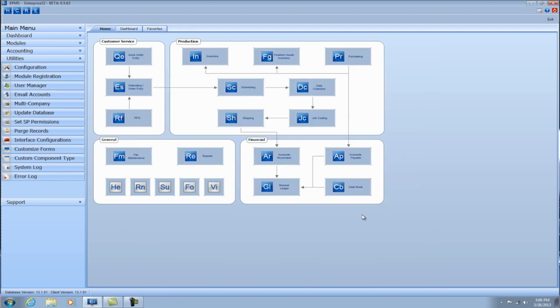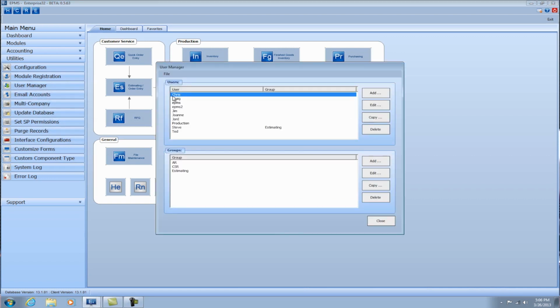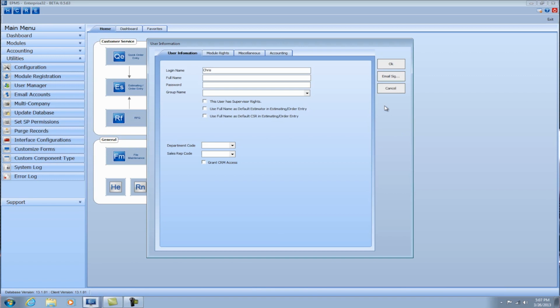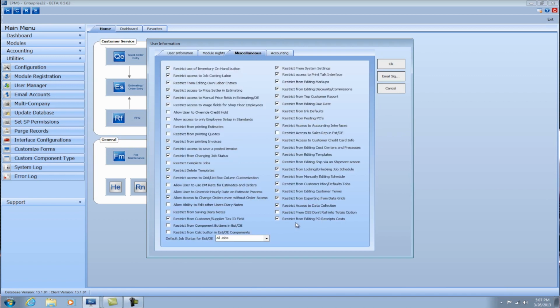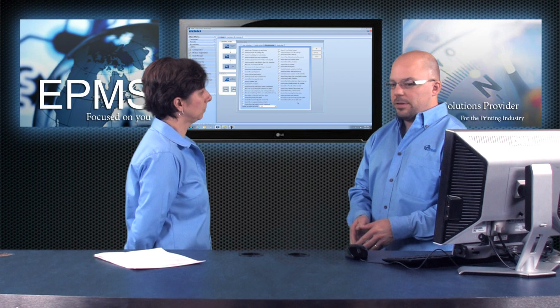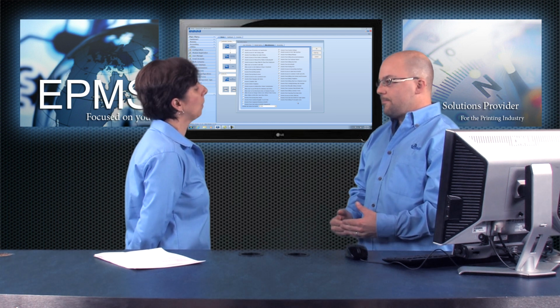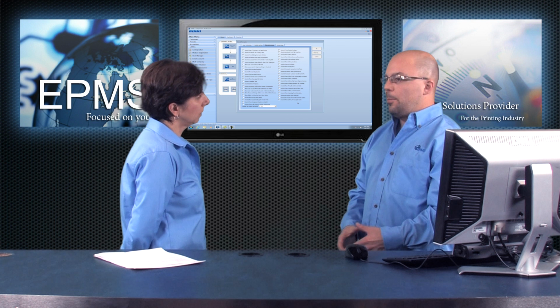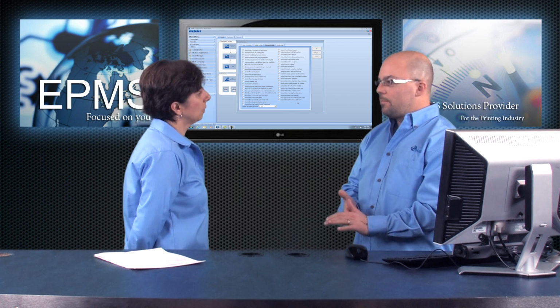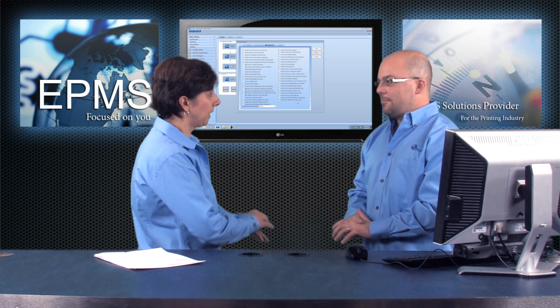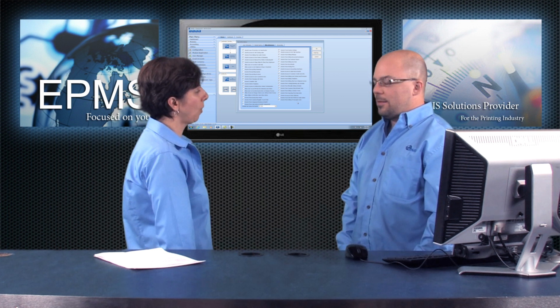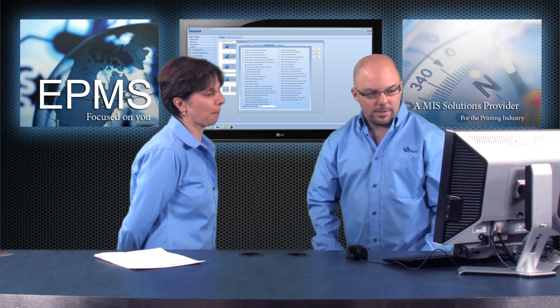Next, there's a user permission setting. If I go into the user rights in the miscellaneous tab down at the bottom here, there's a restriction from editing PO receipts cost. Very straightforward. If you enter a PO receipt with that option selected, that user won't have the ability to change the cost. They'll only be able to enter the quantity, how many came in. That's it. Which would be a good option if your shipping person is receiving them in and you don't want them to touch costs. Exactly, that's exactly what it is.